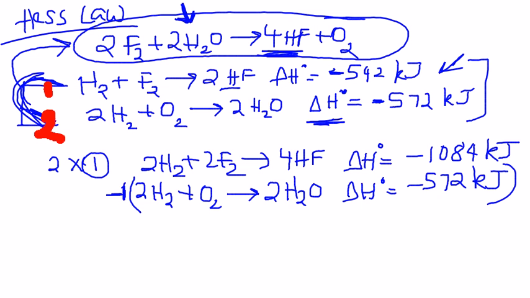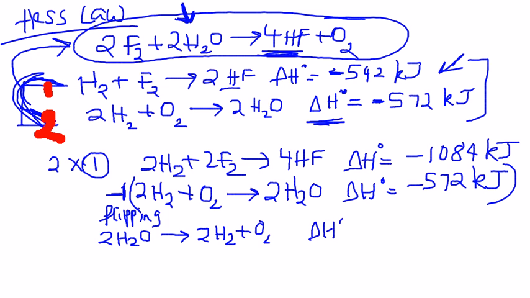If you do that, another way of saying this is basically you are flipping the reaction. So what that would mean is that your reactants are now your products, and the products are now your reactants. 2H2 plus O2, what happens to delta H0? You're multiplying that by negative 1, that means it is going to become endothermic, it's going to become plus 572 kilojoules. So one of my equations is 2H2O with 2H2 plus O2. The other one is I multiplied the first equation by 2.